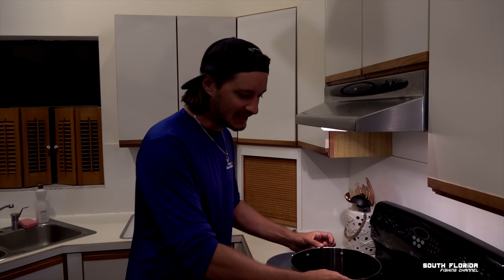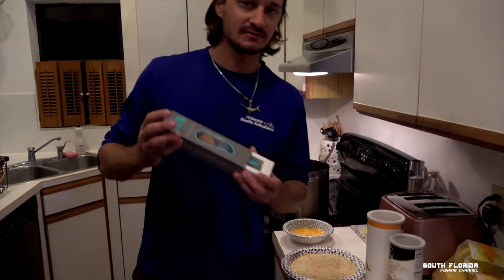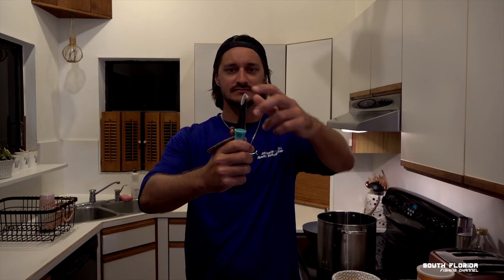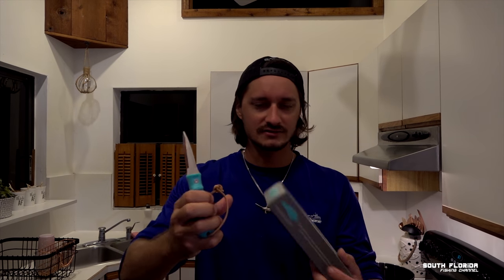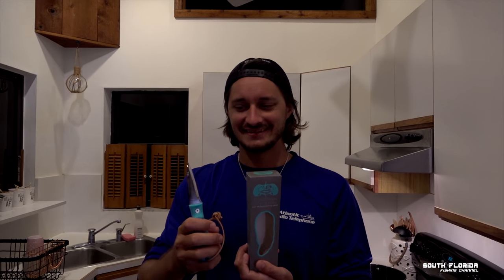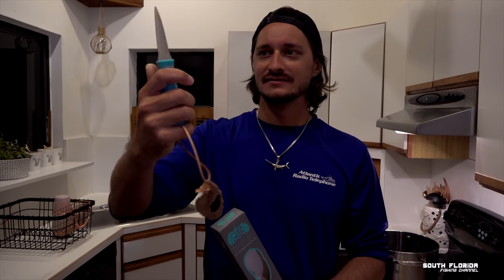All right, we're in the kitchen. We got a pan, we got a pot, we got eggs, we got crispies, and then we got something a little special here. Do you know what this is? No. You don't know what that is? It's from Toadfish Outfitters. Am I supposed to know what it is? Do you guys know what this is? No, maybe a lobster. Looks like a knife from a distance. Nobody knows what it is. Well, we're about to find out. Come on this way.